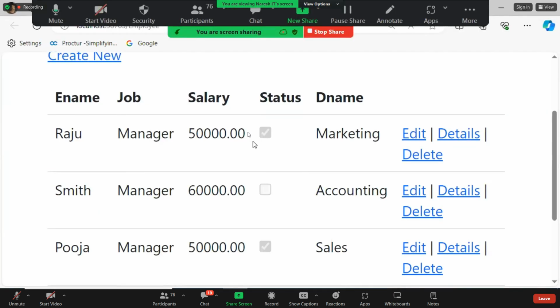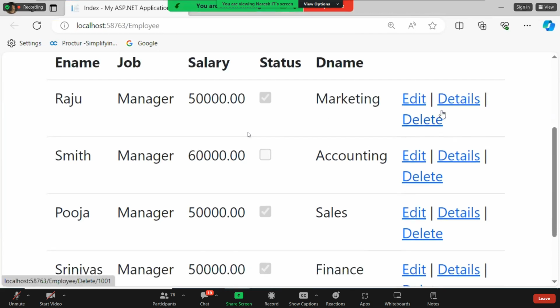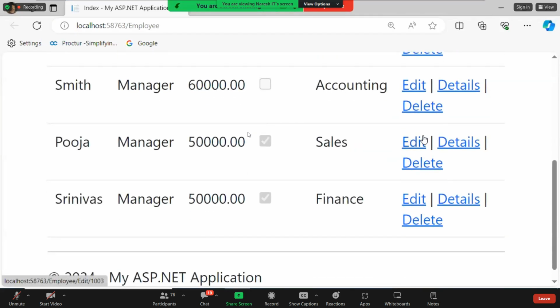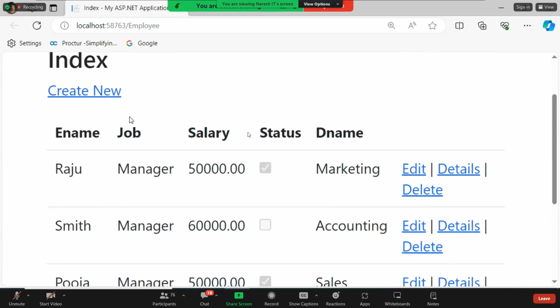Name, job, salary, status. See, name, department name also came here. Location not coming, they designed it like that only. ID, they removed that. What things you put, that only will come now. See, edit. We called view, they called it details. Is it not the same way you designed in the last few examples? But there we put insert at the bottom, it has put it on the top. Maybe the alignments can be changed, that's all. But the process did not change.